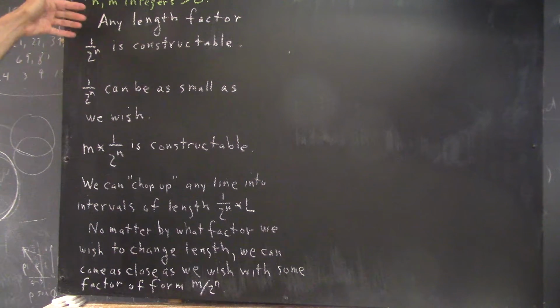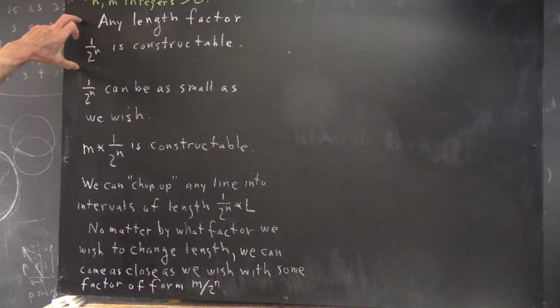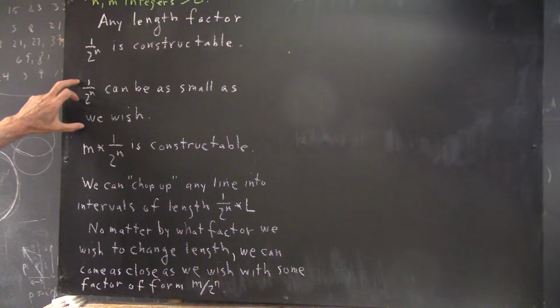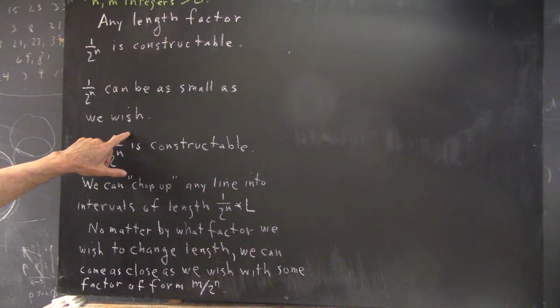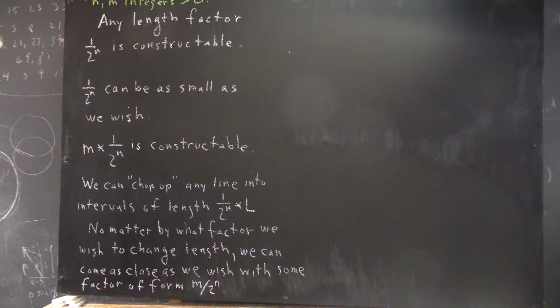So why is that? If you've done the geometric constructions you've been asked to do, or understand the whole process of geometric construction, and especially bisecting a distance, you should be able to get that. Then 1 over 2 to the n can be as small as we wish. If we want 1 over 2 to the n to be less than 1/trillionth, can we make it so? If we want it to be less than 1 divided by a googol, can we make it so? So think about why that should be true.